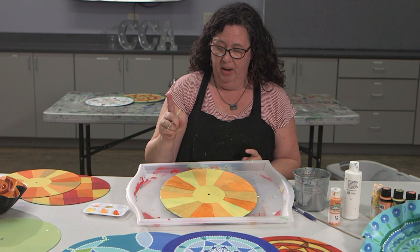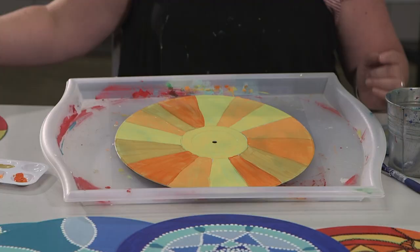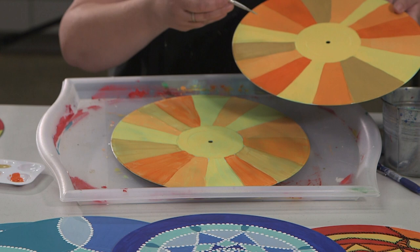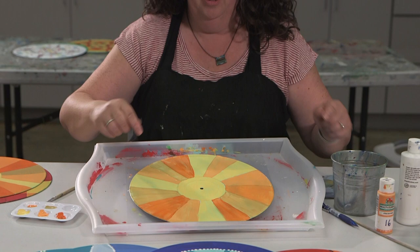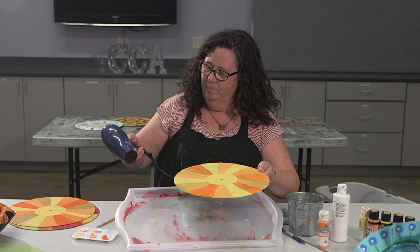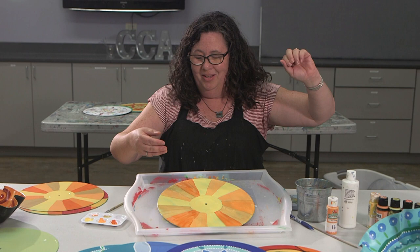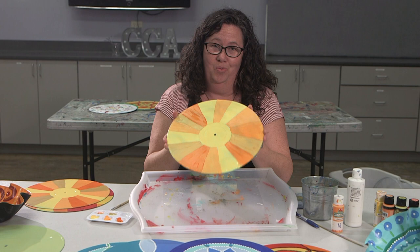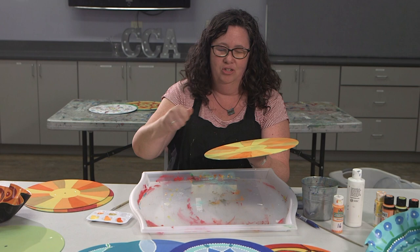I've finished one layer of paint, but you can see with this one layer that we can still really see the streaks — it's not really nice, solid paint. Here's a finished one, and you can see the difference when we add two or three layers. You want your first layer to be completely dry before adding your second layer. I'm going to show you a pro tip of how to quickly dry this. Many of you might have a hairdryer at home. Just don't use it on a really hot setting, because if a record gets too hot it's going to start to warp. A nice cool setting helps it dry really quickly, and then you'll want to go over the whole thing again and add a couple more layers.